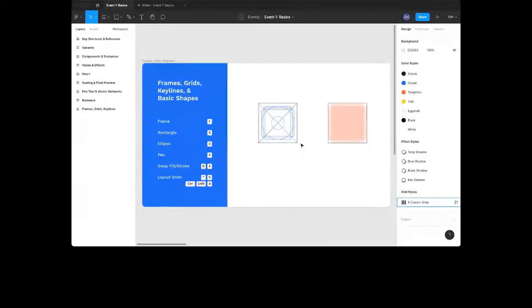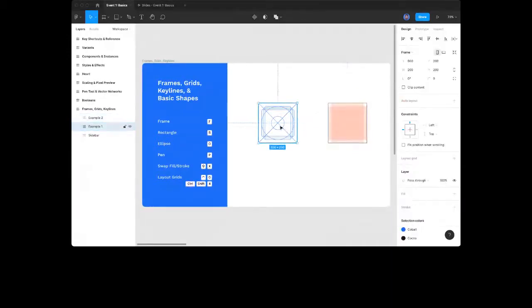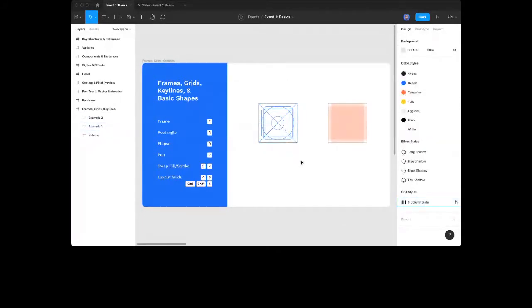So for this instance, I've got a couple of frames that I've already made here to show a couple of different ways that I like to set up my icons initially as the very basic starting block. I always create my icons within frames because then they're easy to edit and export and all that kind of stuff down the road. So this is a couple examples of different ways I've set up frames for icons and to get my key lines sorted, where in one instance, sometimes I make an entire set to help guide me.